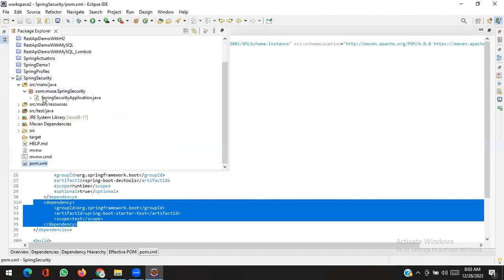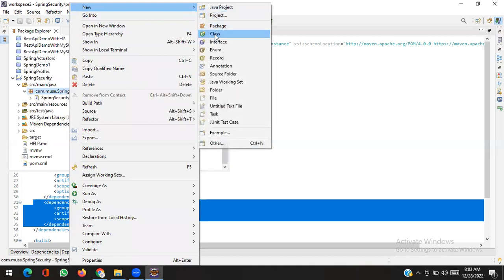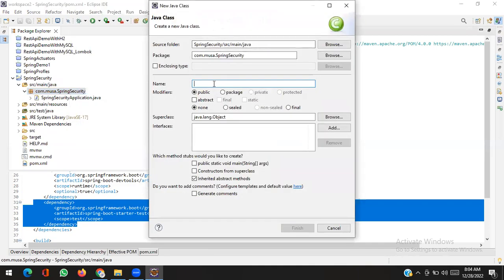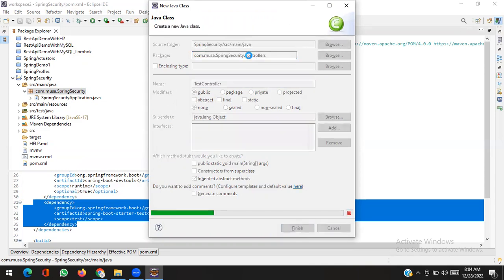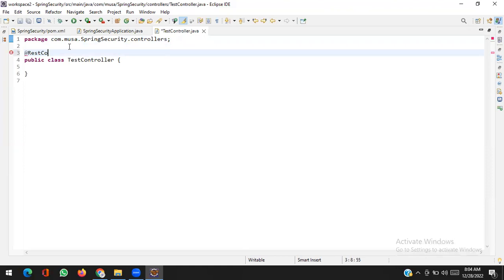For this I will come inside here, and I will create a class, a test controller, and it's my habit, I will create controllers in second. Rest controller.